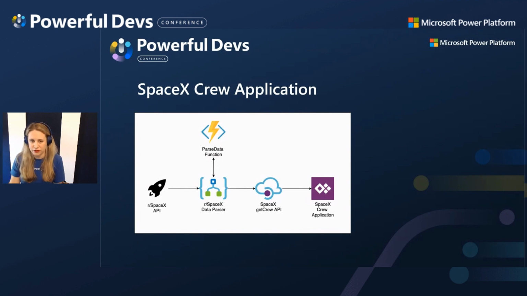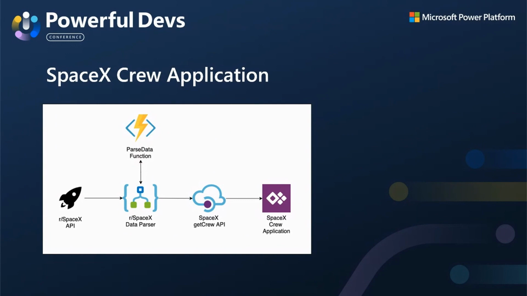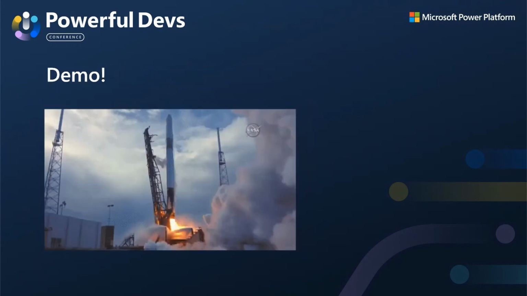They're both in our serverless offering. Now, in front of that, logic apps' HTTP trigger, I have just wrapped here in this get crew API in API management. And like I said, that offers a layer of abstraction, but also allows me to create these subscription keys so I can have a little bit of extra security for my end users. And then my Power App is the crew application.